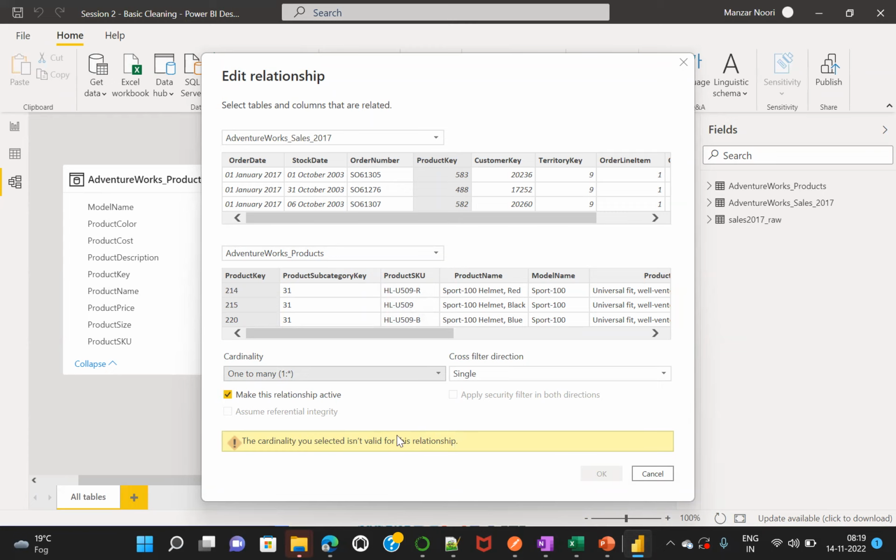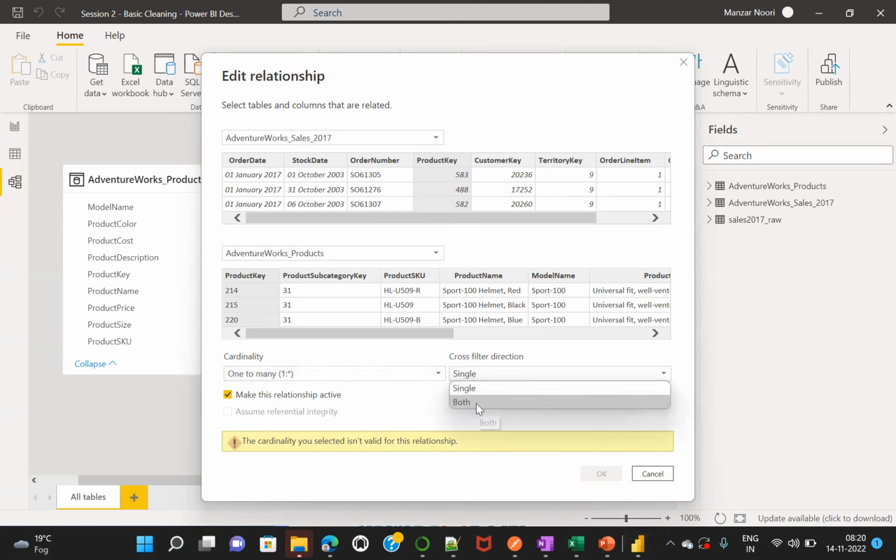Fact data will have many in cardinality, and the dimension will have only one. So it is already identifying it and automatically placing the relationship, how it should be created.